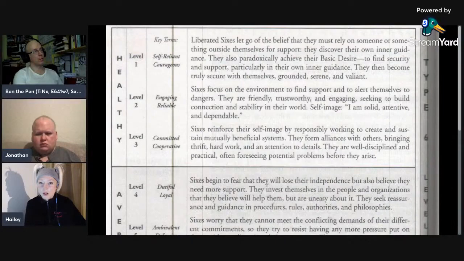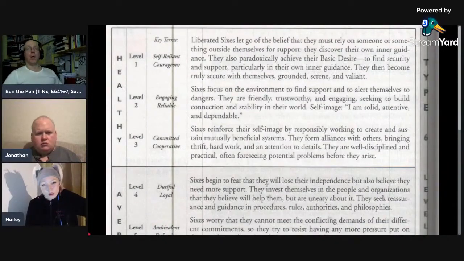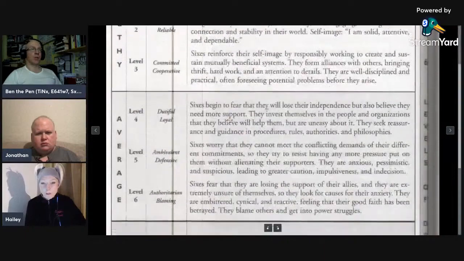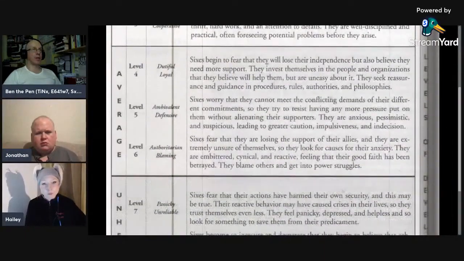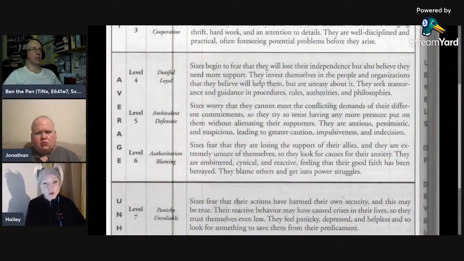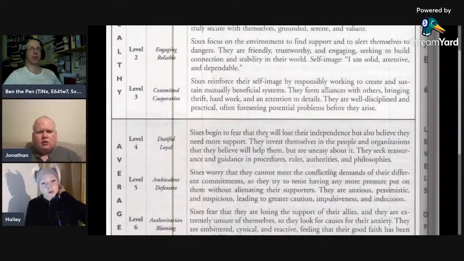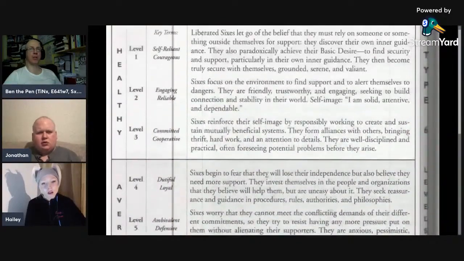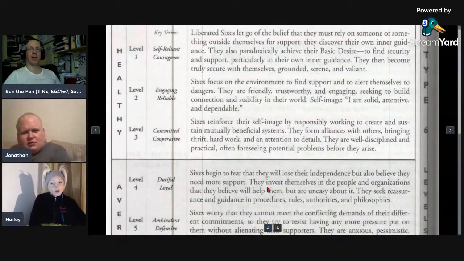No. Should I skip the healthy if we're going to be looking at myself in terms of stress? Oh, so are we looking at this now? Oh, I thought, okay. No, go ahead, Ben. Are you looking at the ones in the side in the private chat? No, on the main screen. Okay. Which one do you want me to put? Do you want to start with? No. Go average. Go to the average first. Okay.